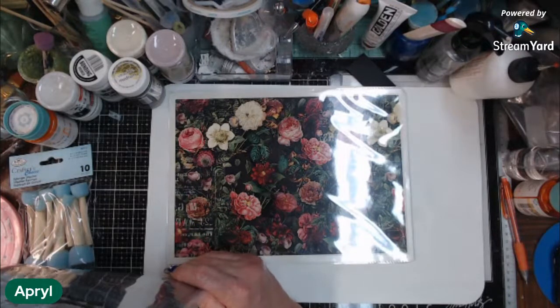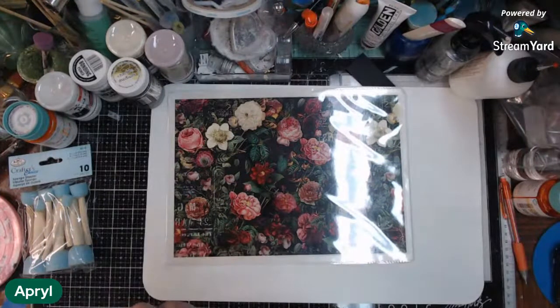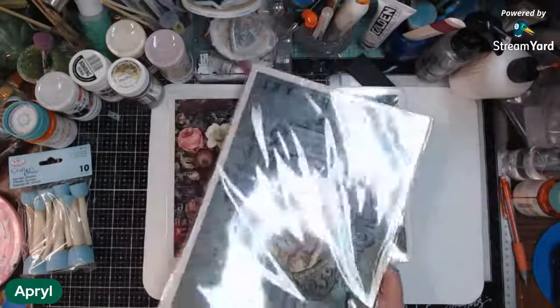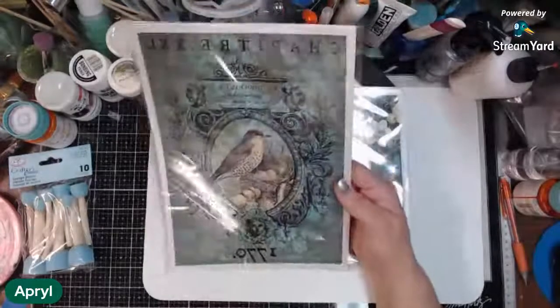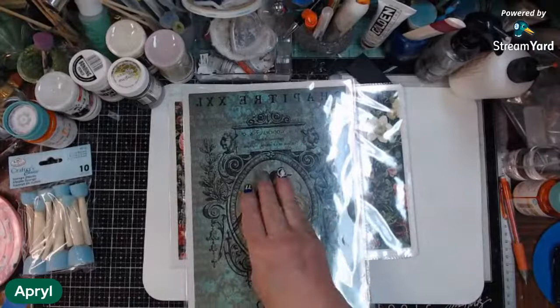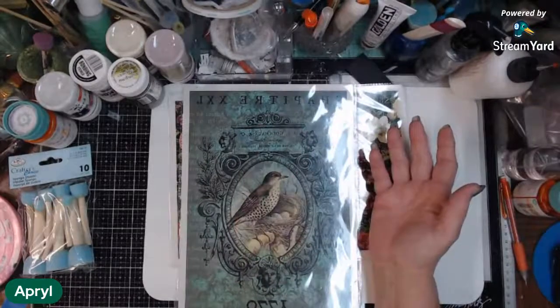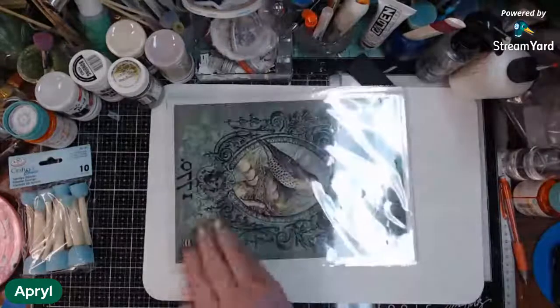The actual transfer is 8.5 by 11, right? 12. 8.5 by 12 inches. And if you didn't want to use the bird, you could just cut the bird out and put it on something else and just use that as a frame for something too. I mean, there's so many choices you can do.